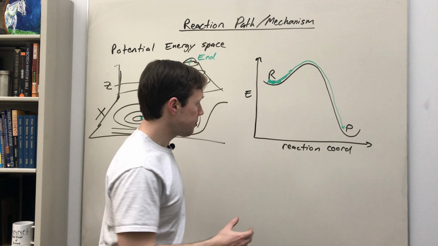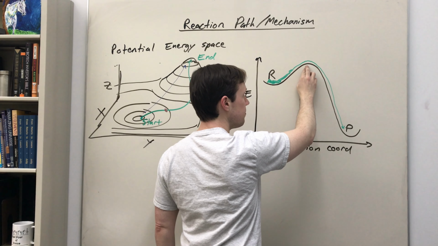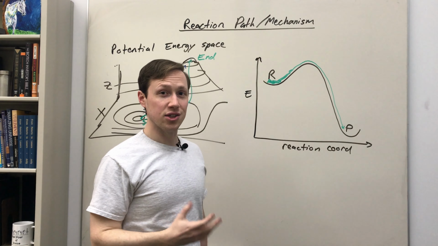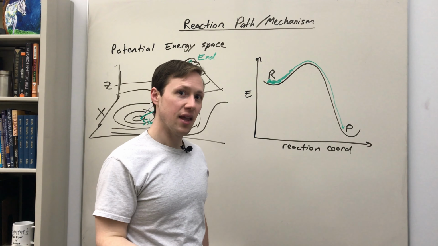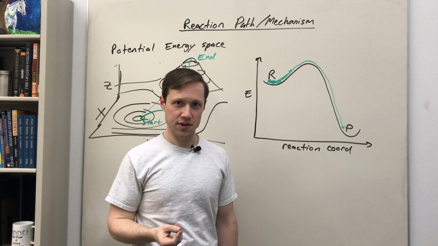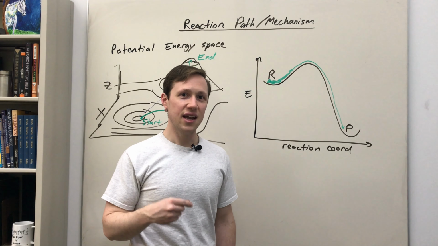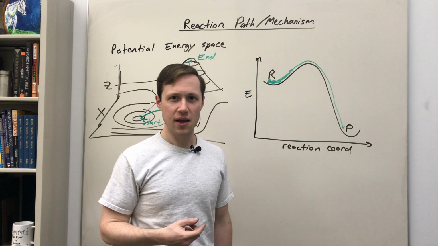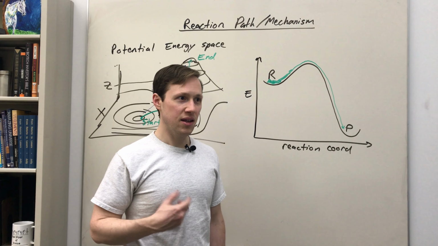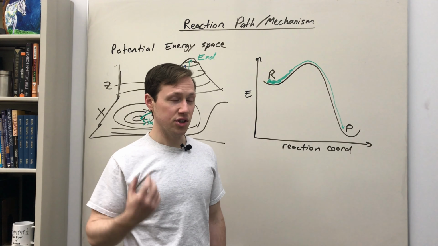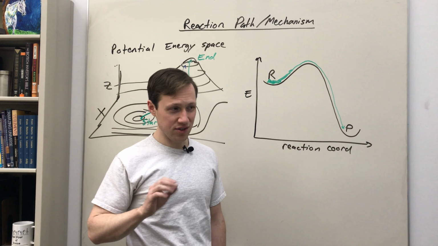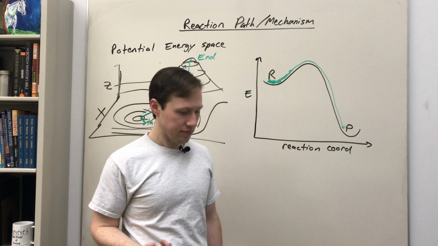In particular, this position is the highest spot, the most energetic spot, the most unstable spot that our molecule or molecules have to follow in reaching the products. As a result, it's the toughest spot to get to. You can imagine this spot a little bit like a mountain pass. It's the high energy spot you have to go to, but there are still higher energy spots. The other spots just aren't relevant to the reaction.